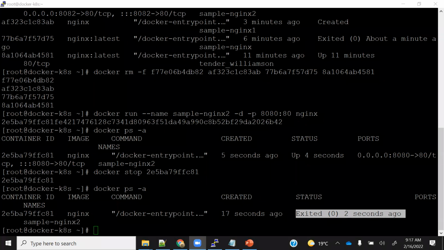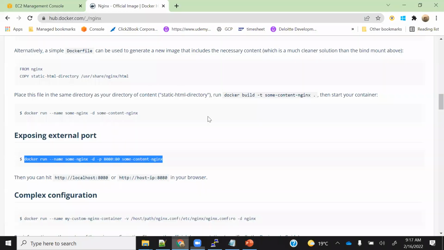What if you have like 100 containers? Is there a command to stop all of them in one shot? Yes, there are commands where you can just stop all the containers at one shot. I don't remember the command exactly, but yes, there is a command. You can just Google it. I can also give you that command later. I'll also Google and tell you what that command is.